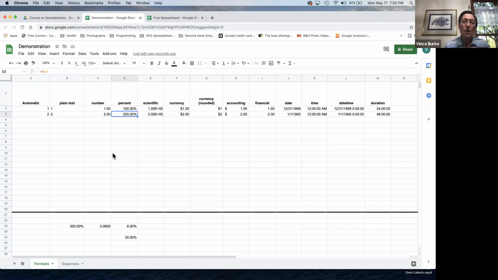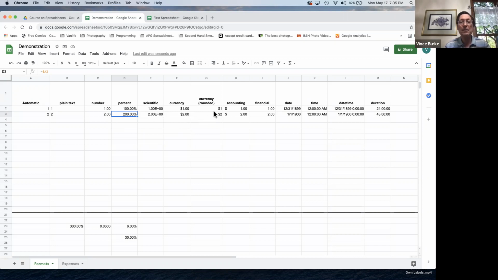If it's already formatted and you refer to another cell or copy into it, the number stays the same and it's represented as a percent based on the original number. So 2 is 200%. Scientific is for very large numbers, like the distance from here to the sun, or very small numbers, like the size of an electron. If you're familiar with it, Google Sheets does scientific notation. If you're not, we artists rarely use that, so don't worry about it. Currency is, as you expect, it has a dollar sign and 2 decimal places.